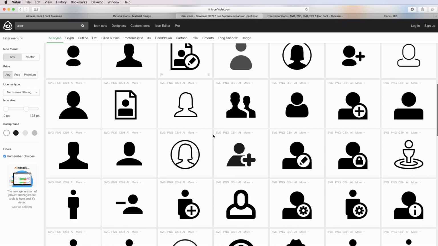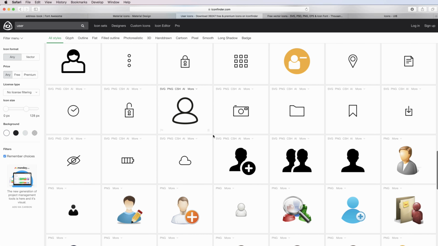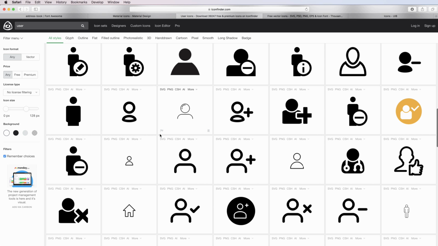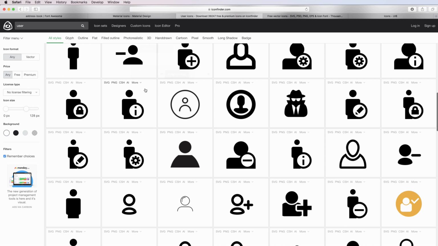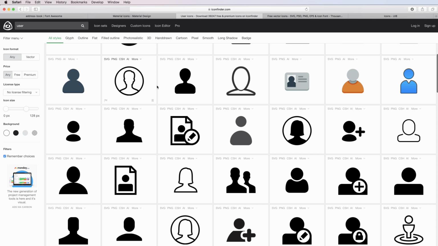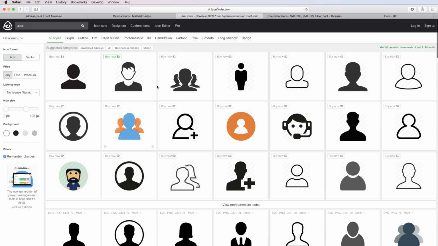So yeah, this is overall a great library, especially if you're really trying to find an icon with a specific feeling to it. Maybe the previous two weren't quite the feeling that you liked, and you want to try and find something more different. This is definitely a website which I recommend you to have a look at, and it's just very good overall.